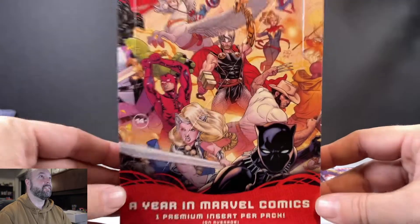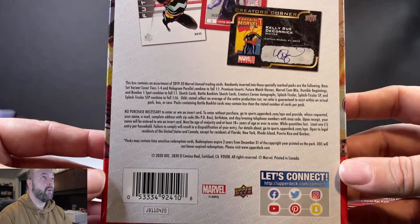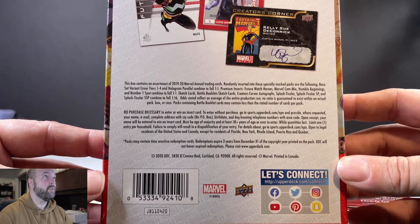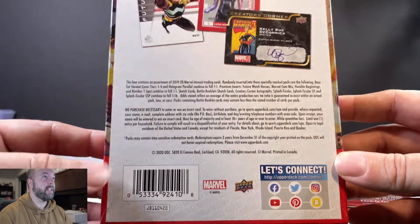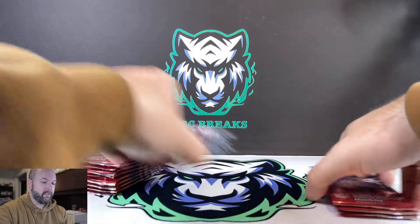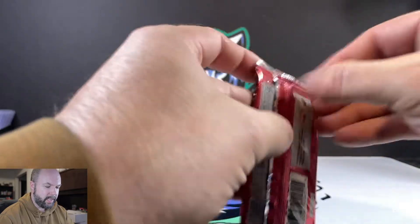There's the box again — really cool artwork on all these cards. Pretty much all your cards are going to be one-and-one as far as your odds, other than those premium cards. You're going to have the sketch cards, the booklets, stuff like that. It would be really cool to pull a booklet — we haven't pulled a booklet before and I'd love to be able to pull one out of this box on the video. Let's go ahead and get ripping.